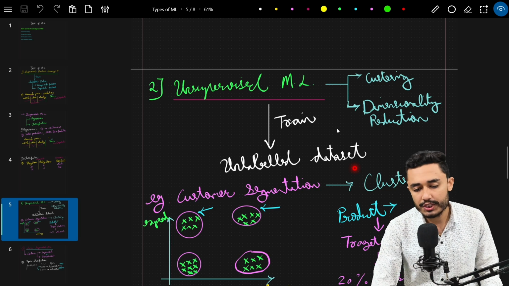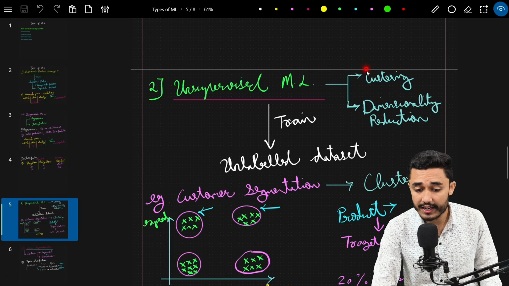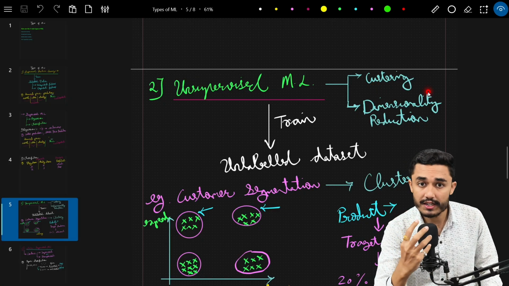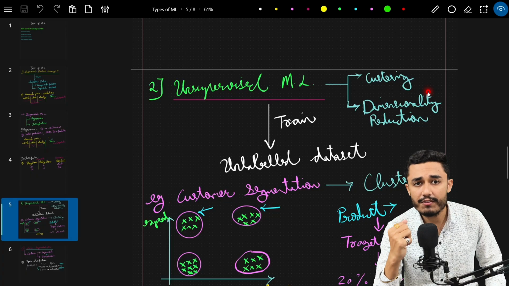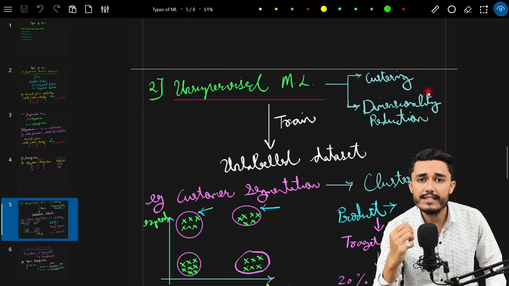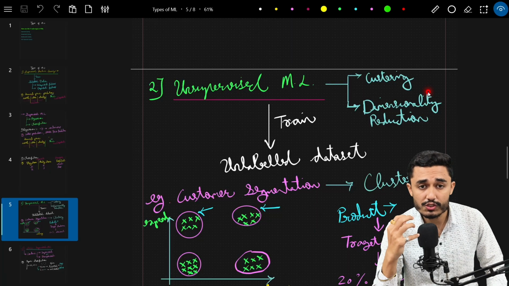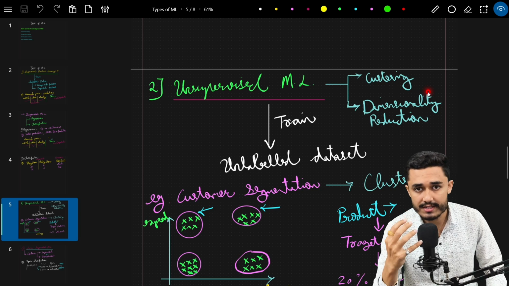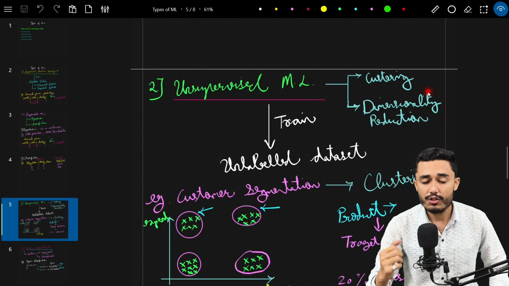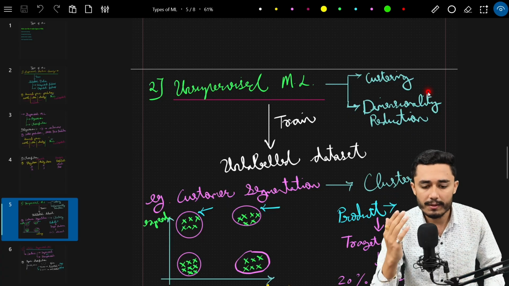And in unsupervised machine learning, guys, there are two types of problem statements which we are catering. First is the clustering technique and second is dimensionality reduction. In the clustering technique, we group similar kinds of data together in a single cluster. And in dimensionality reduction, our main aim is to reduce higher dimension features to a lower dimension. For example, if there are 1000 dimensions of data, then we will lower it down to 100 dimensions with the help of principal component analysis, with the help of linear discriminant analysis, which comes under unsupervised machine learning. So here we train our model with an unlabeled dataset.